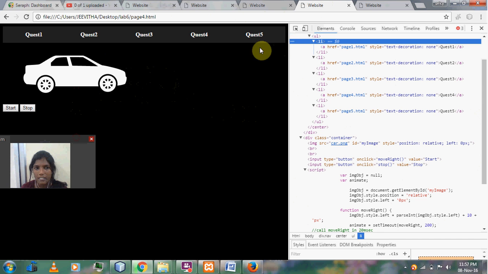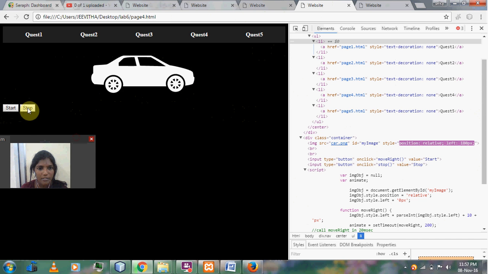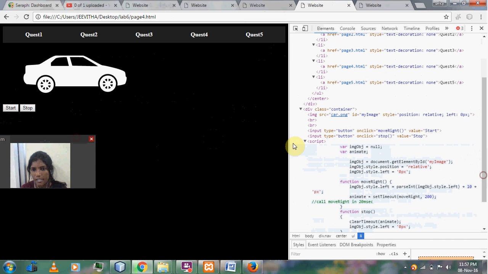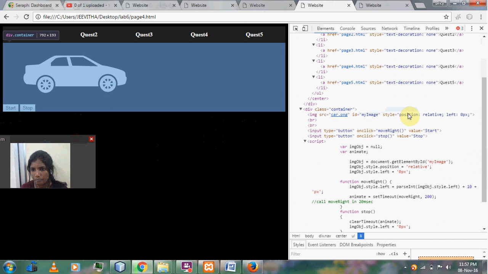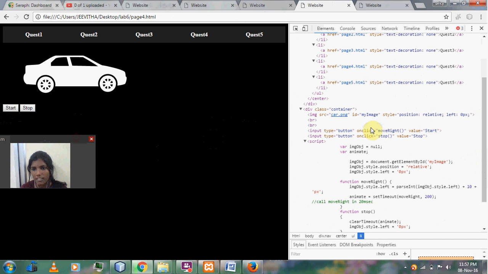And the next one is, this car has to move. When I click start, it has to move, and when I click stop, it has to stop. Here in my car function, I have created a car image, with position relative, and two buttons for start and stop.